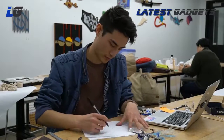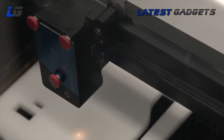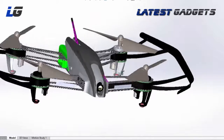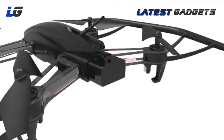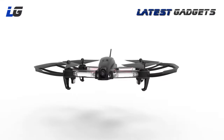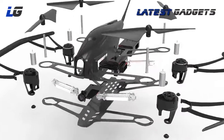The Bolt drone was designed and tested in Los Angeles by a team of expert product designers, aerospace engineers, and drone enthusiasts. It's built on a carbon fiber frame that offers unmatched performance and durability. The HD camera provides crystal clear video and photos, and the battery easily slides in and out for quick swapping. The drone design is modular, so that individual parts can be replaced. The result is a highly maneuverable, lightweight, and aerodynamic drone.